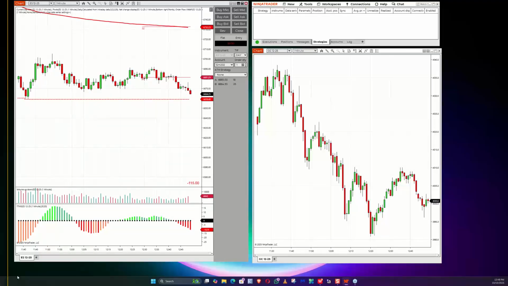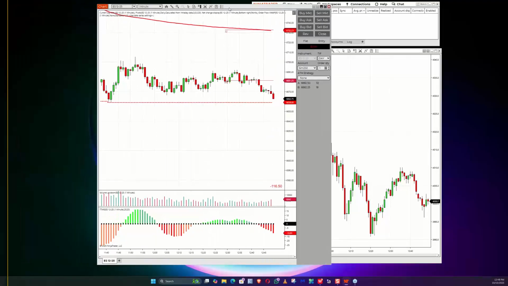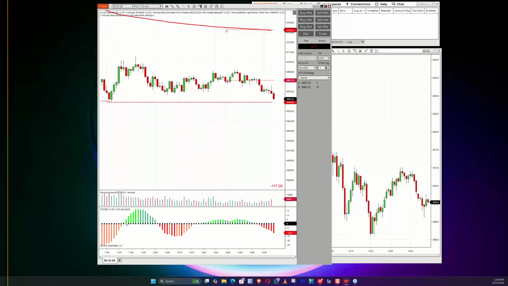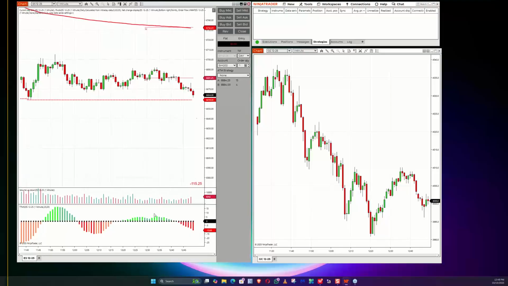The way that most people use the squeeze is like this. When the momentum is above zero, which is the black line, and it starts pushing up, that's generally considered a long signal. Then when it goes down and goes below zero, over here is a nice short signal, and it's dark red, that's a short signal. And you could see the price moved very well for that short signal. The way that I like to use the squeeze is a little bit different.